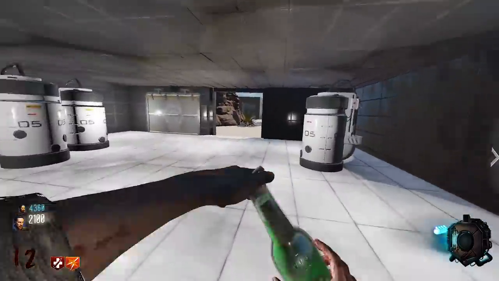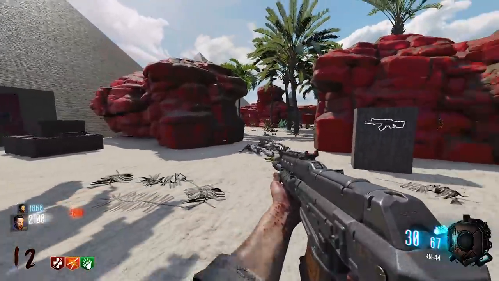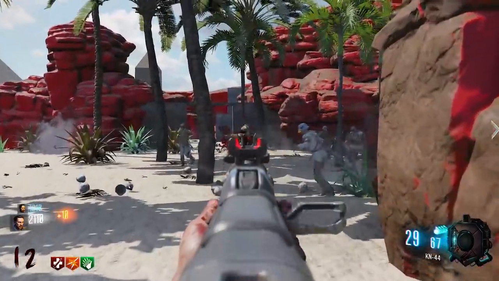All right, I'm going to go get Jug. Okay. Jug. Good with perks now. Now we can open up the rest of the stuff. So there's two Double Taps, but there is another door over there too. Yeah, so Double Taps.